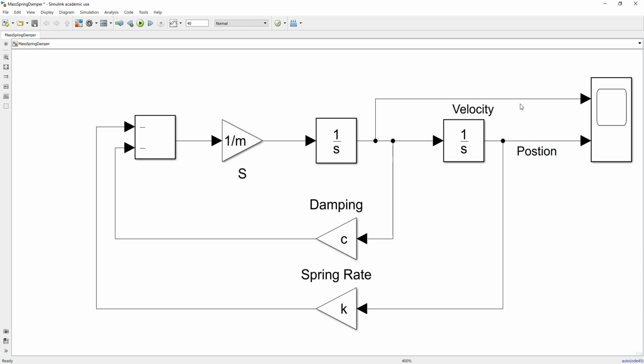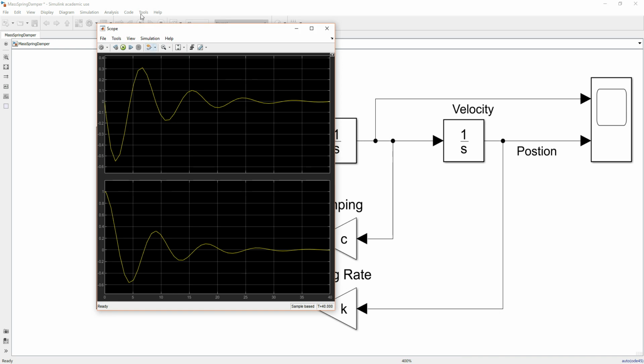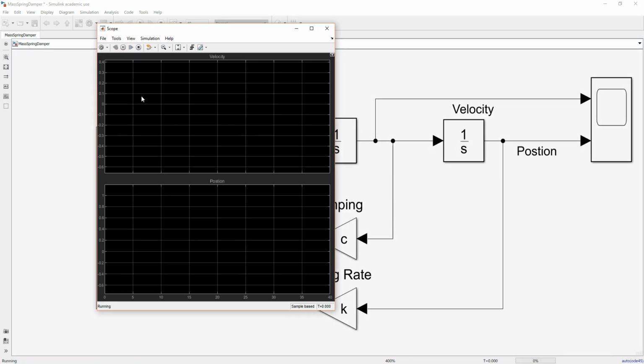So you notice what I actually did is I clicked on the tab that connects to the scope and just double clicked it, and it allowed me to type it in. And if I go back to my scope, then run it again, what you can actually see now is the position and the velocity being labelled, which is very nice, very useful for things like that.